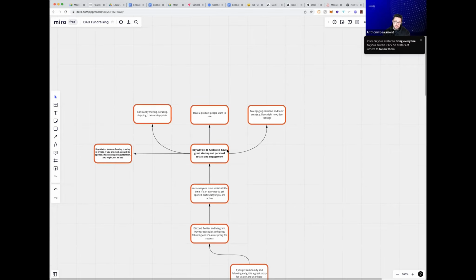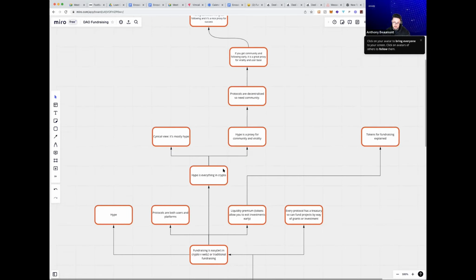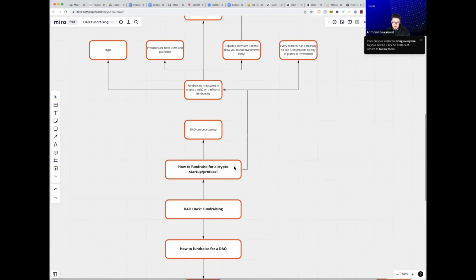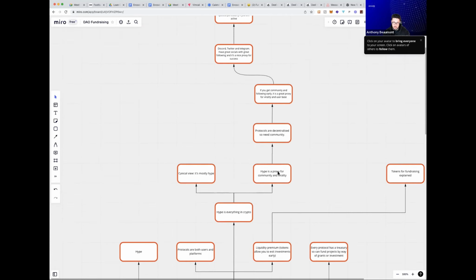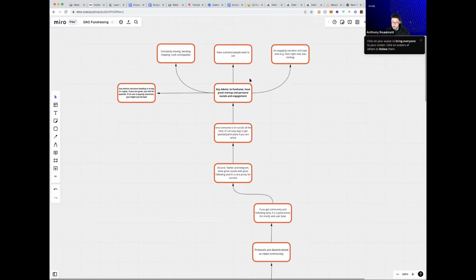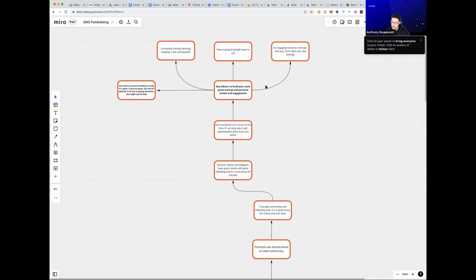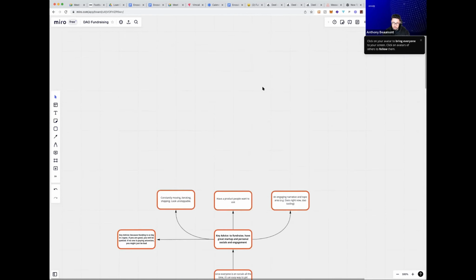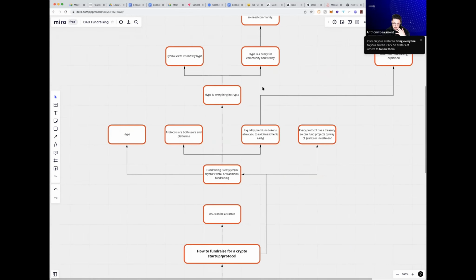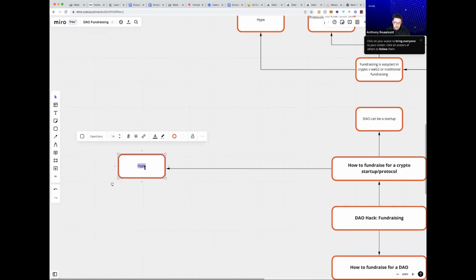Okay. So we talked about how hype is everything in crypto, and money's simpler to get in crypto. So you should use hype, you should have great socials, and you should broadly have these three qualities. Well, what about the actual process of fundraising? Because this is very general. What is the actual process of raising money?